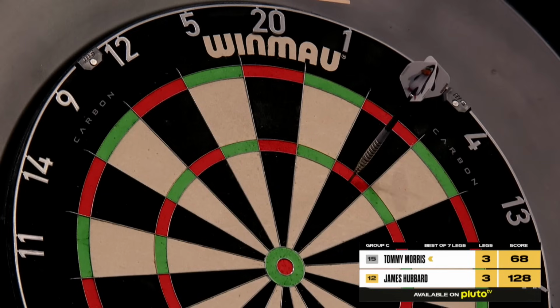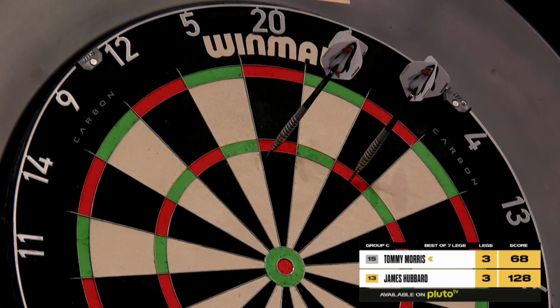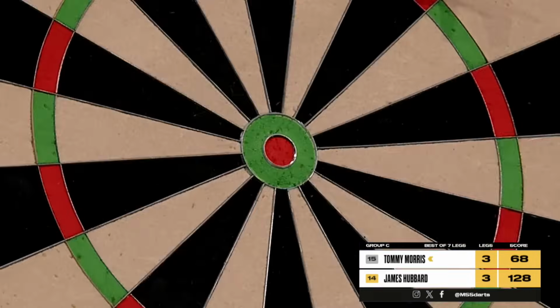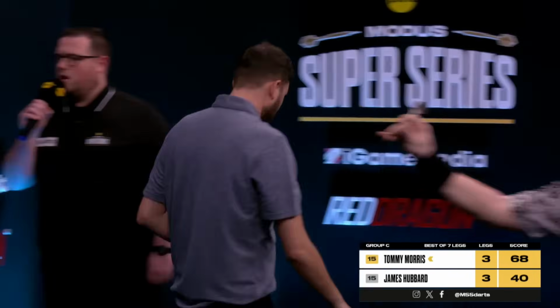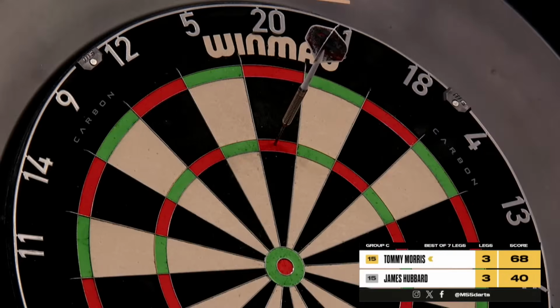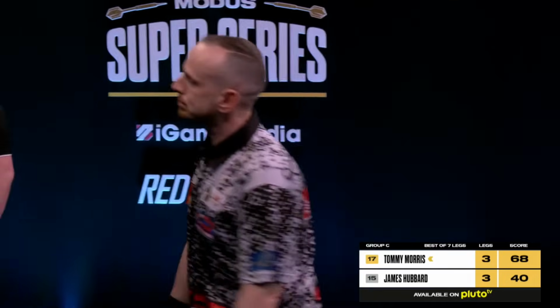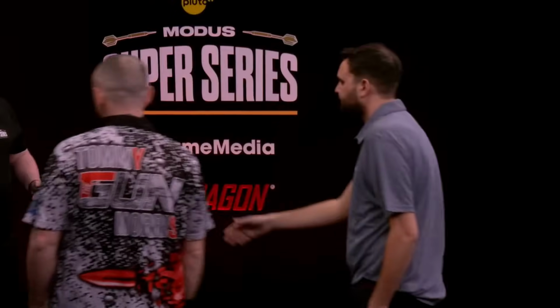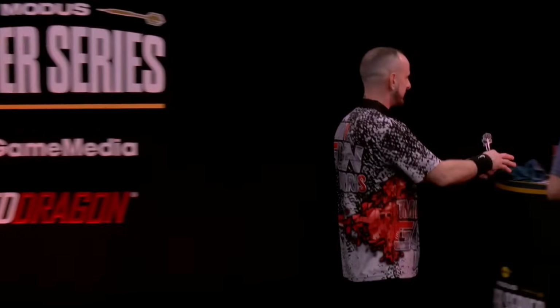But it's a finish that Tommy Morris has taken out on the bull this week. Hubbard will not. The story of Tommy Morris this week has been that everything has come hard to him. Double 4 and now double 2. Well, he's had to battle for those 2 points, but Tommy Morris is over the line and he inflicts a first defeat of the week upon James Hubbard.